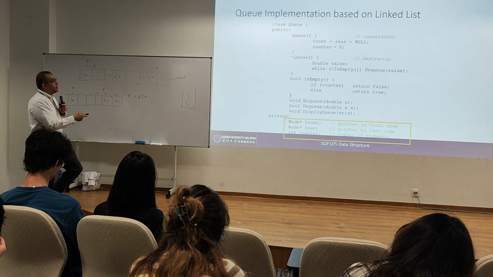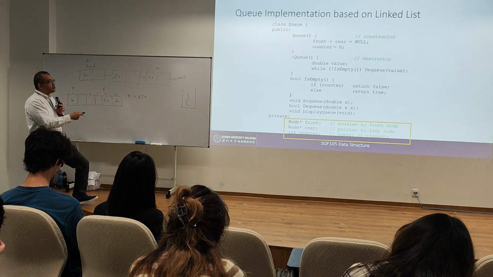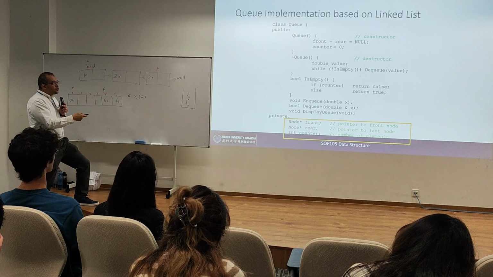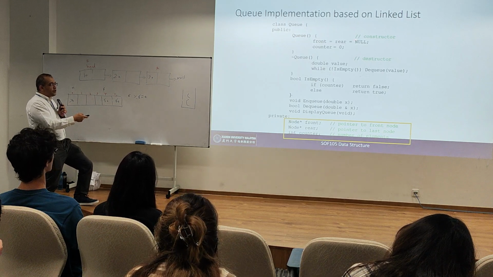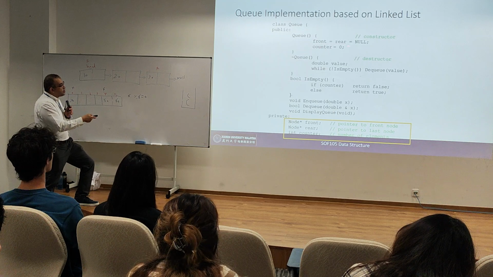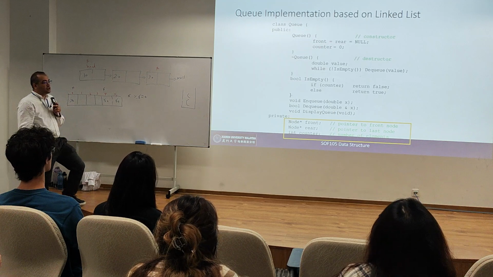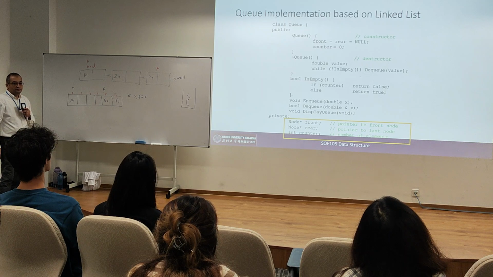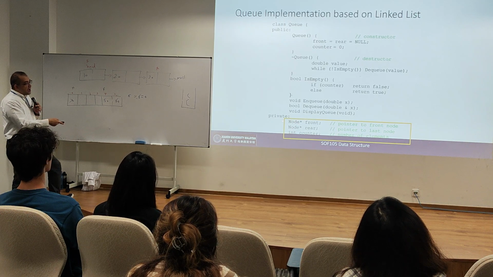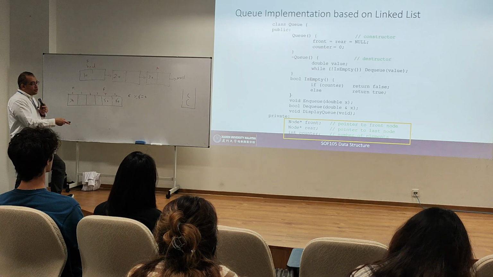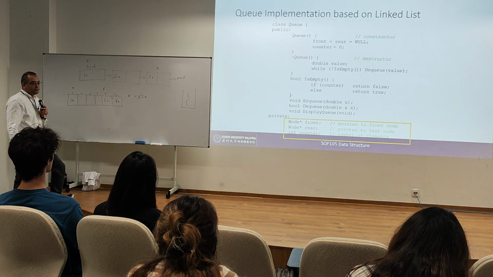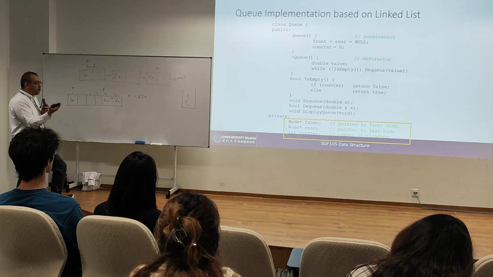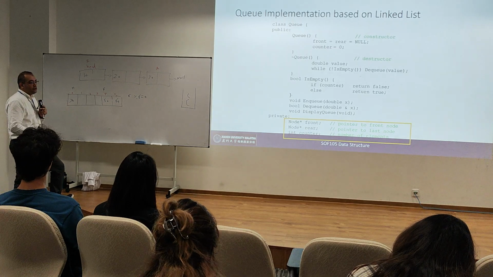Okay. Now look here. I have queue. This is a constructor. Notice what I have here. Front equal rear equal null. Who can tell me why at the beginning both of them we made equal to null? And what's the point of rear? What's the point of having rear here? Look down here. I have 2 pointers. Node star front, node star rear. Why do I have 2 pointers here? Front, obviously, why? Front of the queue. What about rear?